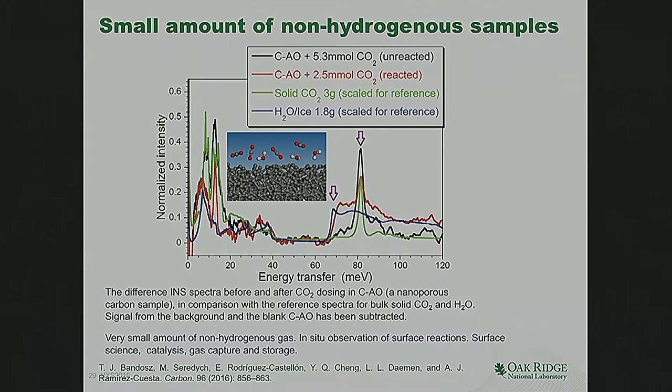However, if you leave the sample to react for a few days and you put it back into the beam, what you obtain is this red curve. You still have a little remnant of the CO2, the CO motion, actually the flapping of the oxygen around the carbon. This decreases a bit, but you do see an increase of intensity in here. If you now compare the spectrum of water, you see this red trace is actually not quite ice, because ice is a crystalline structure, but it falls in the area where we do expect to see water.